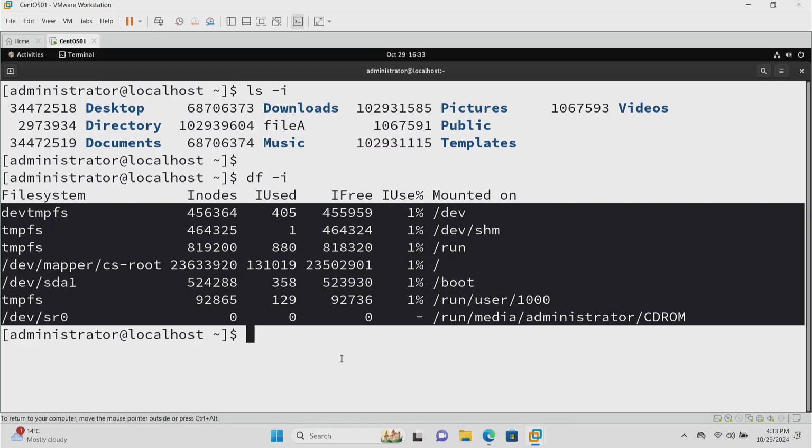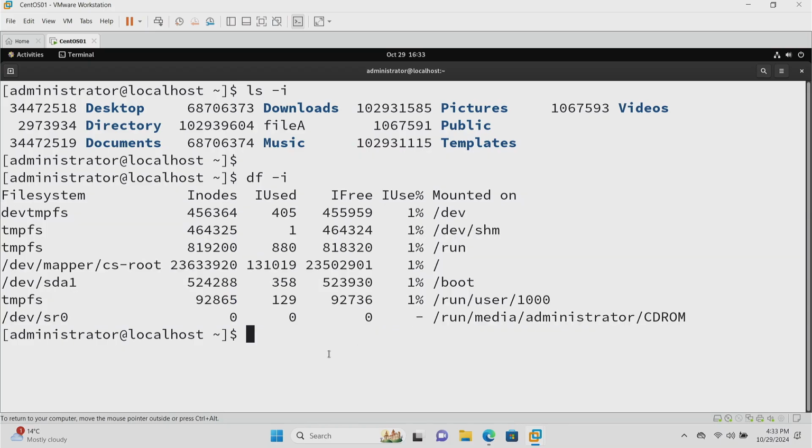So again, inodes are usually reserved for background work. You don't actually change them many times or mess around with them at all, because we on the upper end are only looking at the file name. Only when you peel back that layer from the file name, such as file A, is where you get the inode number. The inode number will give you the metadata, and also point you to the location where the file's data is in the hard drive.